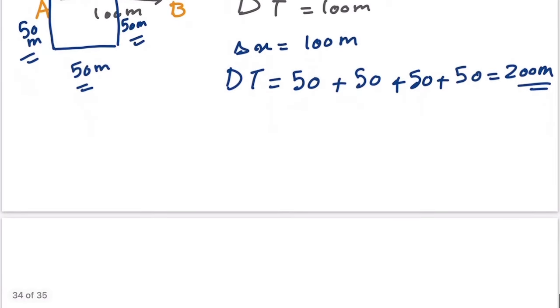So to recap, displacement is only about the final and initial positions, and the route we take does not matter. Distance is simply the magnitude or size of displacement, and distance traveled is the sum of all the routes we took to go from the initial position to the final position. In part 2, I will go over velocity.